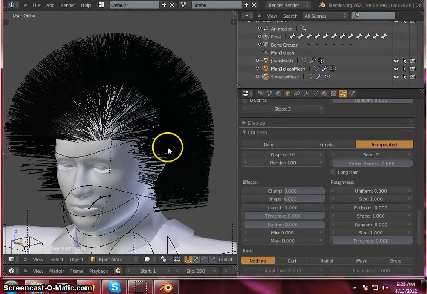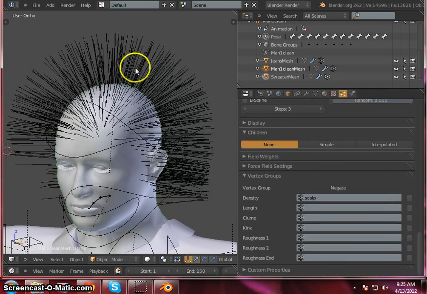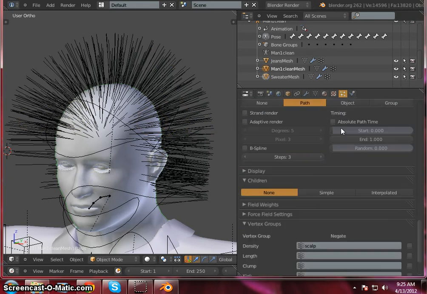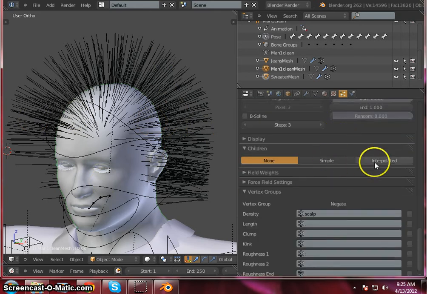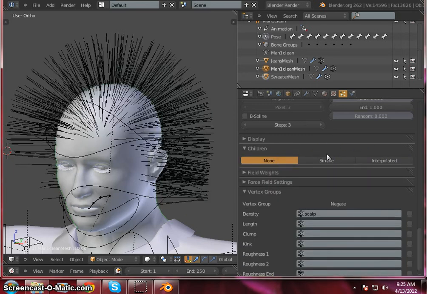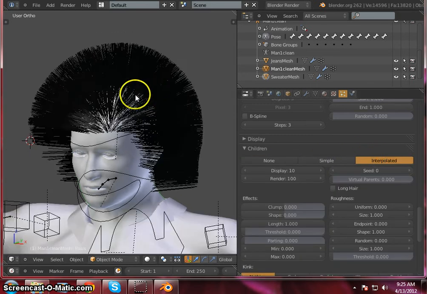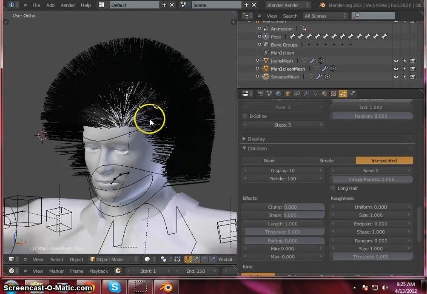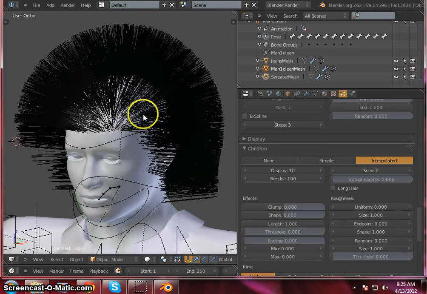What children does, the best way to explain this is these are all of the particles that our particle generator here, our particle system, is actually creating. However, if we turn on children, it duplicates a lot of these particles. It actually adds fake versions of the particles, I guess you could say, almost.